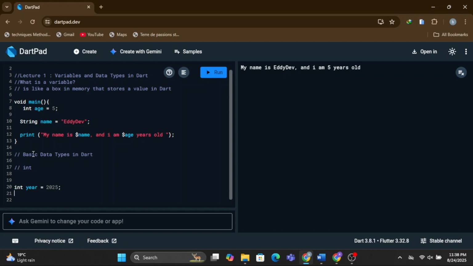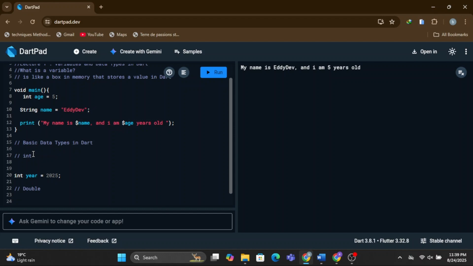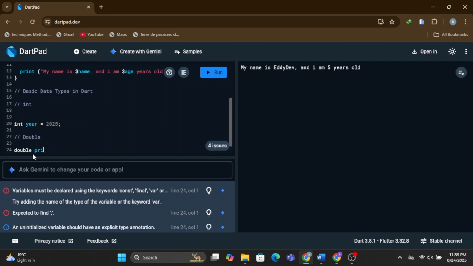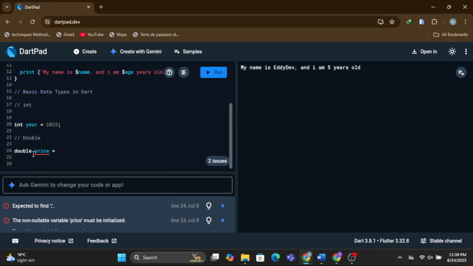We say price maybe, and then we give it 20.99. You understand? So direct. That's how double works. And also we can give another example, maybe double, then we give pi equal to, who knows this?